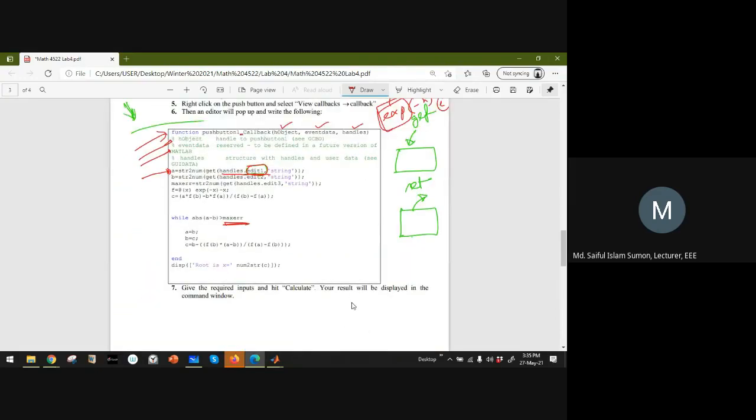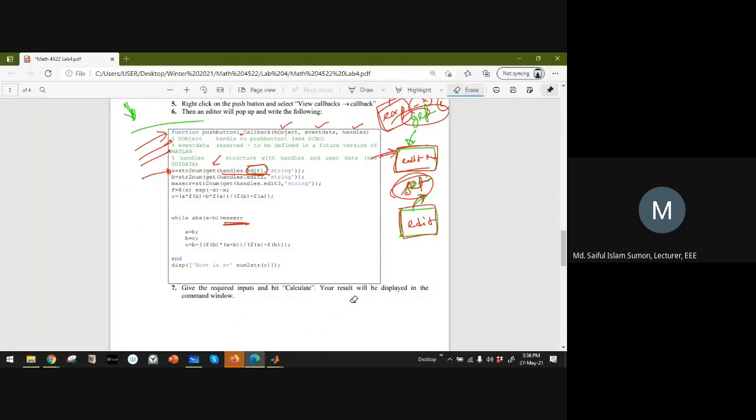So here you can see that from edit1, we are taking one value with the help of get. I have written that whenever I am taking something from the edit text, I am going to use the get function. On the other hand, whenever I want to show something in the edit text, at that time I have to use the set function. Later on, I will show you one example. As I want to take some value from the user, that's why I need to use the get function.